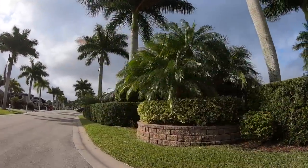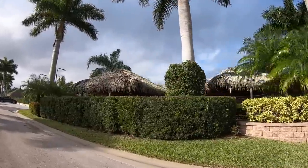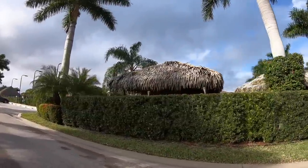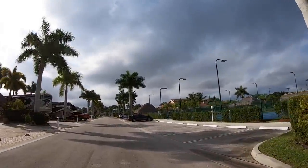In January, it's going to go up, I think, to $1,004. But that was voted on by the people because the residents used to have cable only and they had to pay for their internet. Now they're going to have cable and internet all included in the HOA. And so we've redone it all and it's now fiber optics.